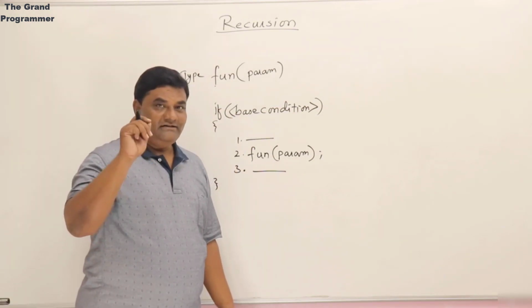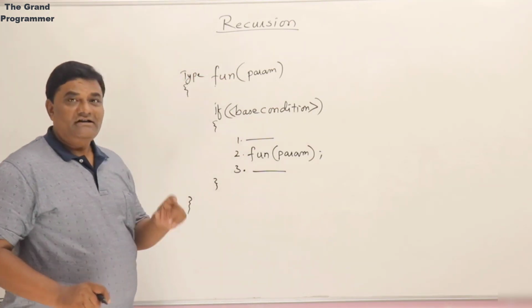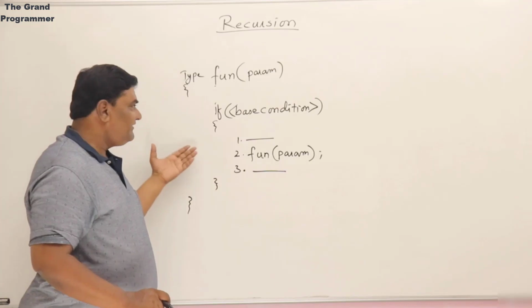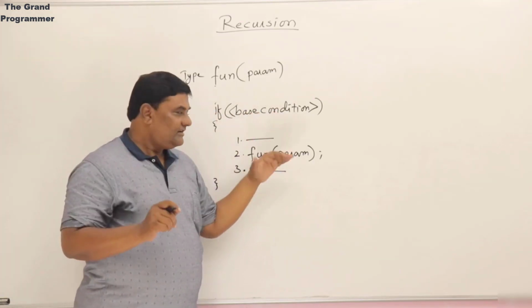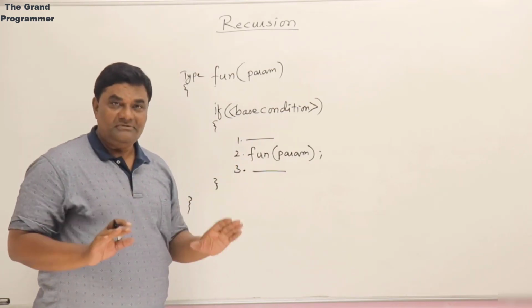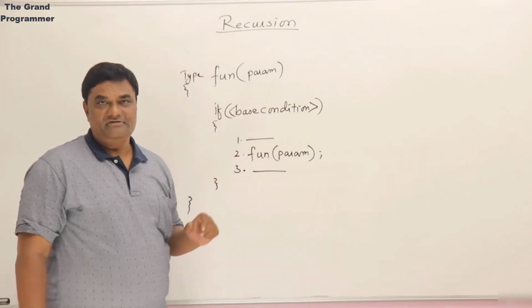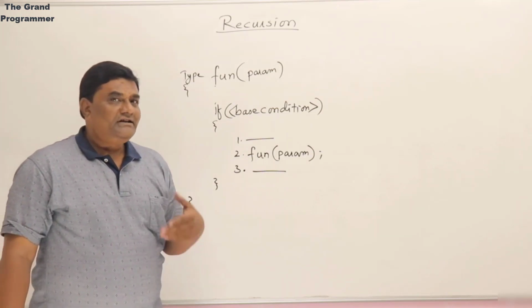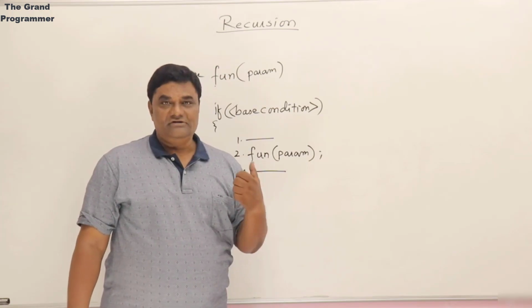So finally, let us look at it again. A function calling itself is called recursion, and inside a recursive function there must be some condition which will make the recursion stop, terminate. So in my example, if the condition becomes false, it will stop. That's it. Let us take some example of a recursive function and study how it works.